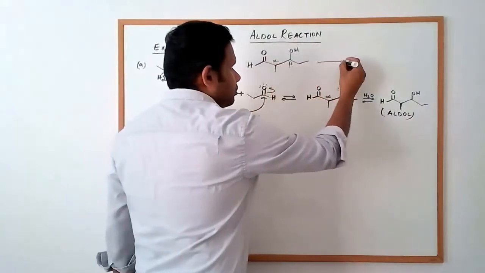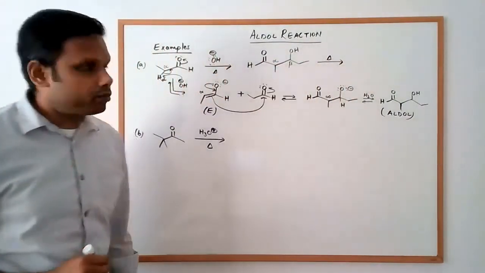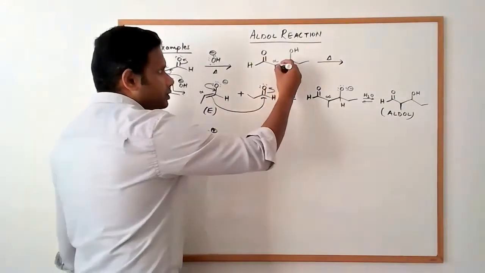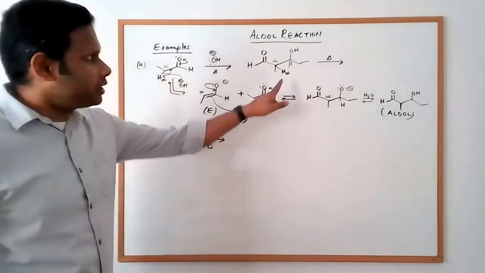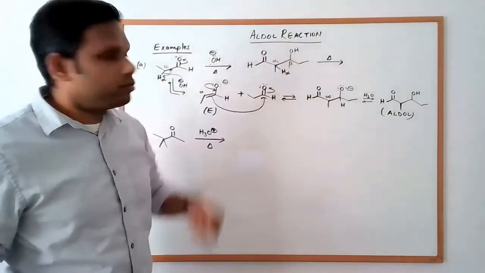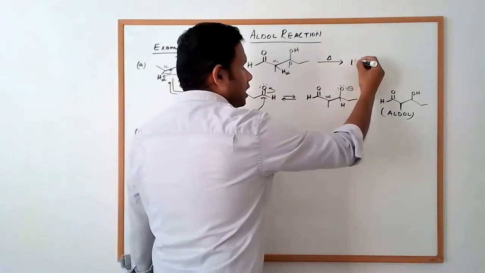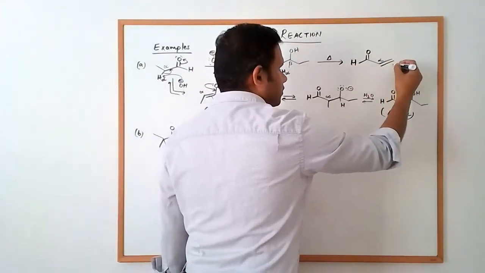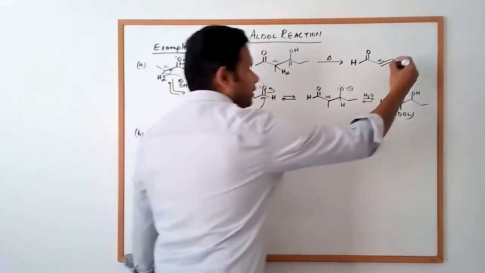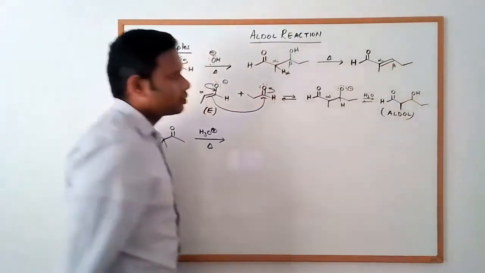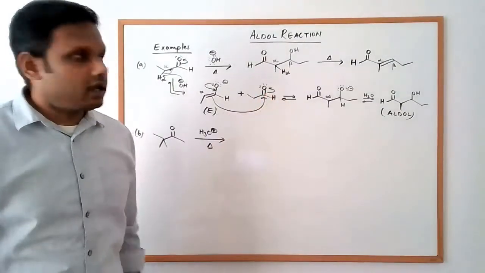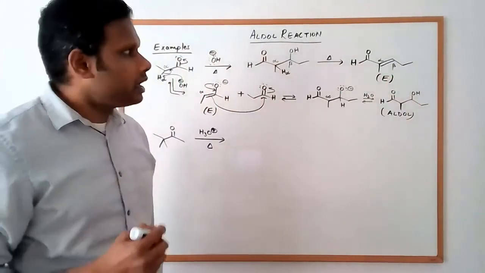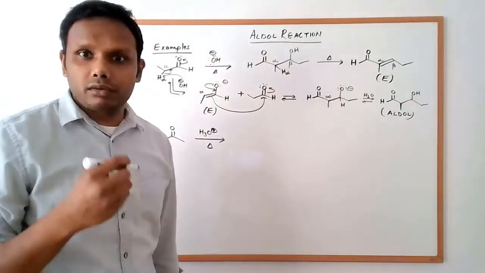And now once you've put down this beta hydroxy compound or the aldol compound, writing the alpha beta unsaturated compound is very easy, because all that we have to do is, if you have the alpha hydrogen here, you're removing this alpha hydrogen and you're removing that hydroxyl group to put the structure for that alpha beta unsaturated. So that's alpha, that's beta. I'm going to draw the ethyl group here and the methyl group here. Now, even when I draw this alpha beta unsaturated compound, what's important to recognize is this is still the E alkene that I'm drawing, because that's going to be the major product.